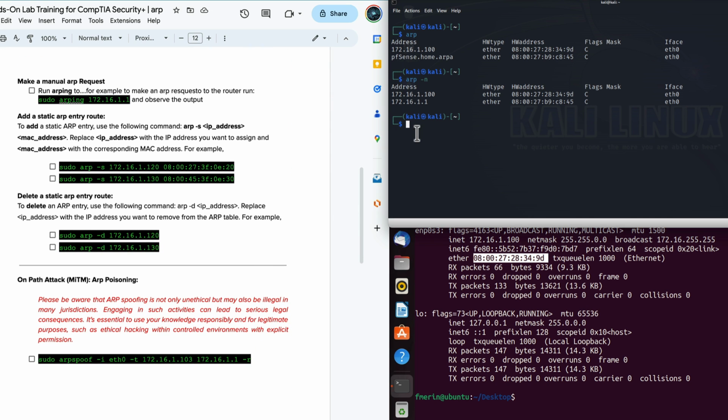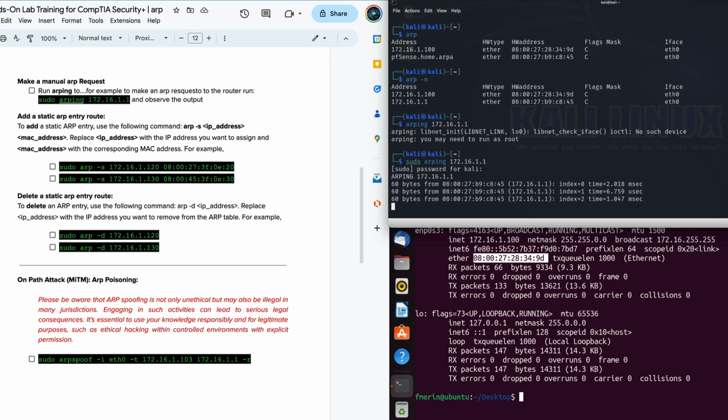So I'll clear this here, and we can do an arping. So there's another command that we can use, which is, rather than pinging, we can ARP directly. So we can do arping, and I'm going to ping the IP address of the router, 172.16.1.1. It's going to return, well, I have to run it as root, as we always know. We also want to make sure that we're running in regular user mode, and if we need to escalate privileges, we can do that with the sudo command. I'll go ahead and hit enter, put in the password for Kali.